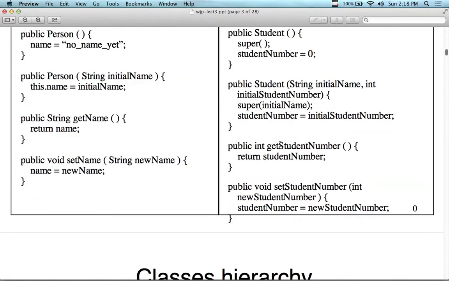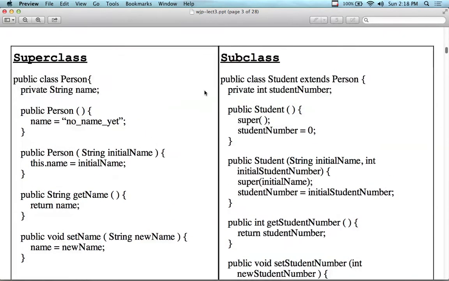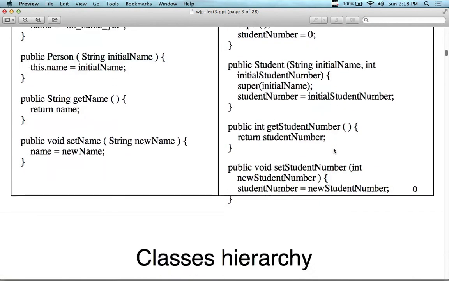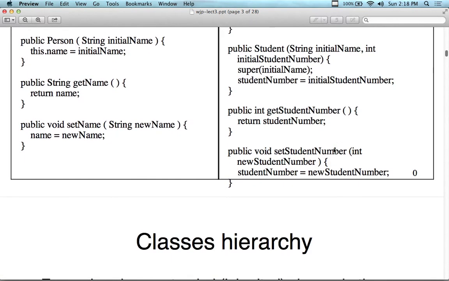And then down here we have a get student number and set student number. We already have get name and set name. That's given to us already. So imagine in the subclass, just because we extend person, we take all this stuff, put them inside of here. So we can use it all. And we're going to pass the information from this constructor to this constructor. And then we're going to use any method we want from either one of the 2 classes. And they all work. So that's what we're going to do with dinosaurs in a few minutes, but that's the basic concept. So we have a class hierarchy.